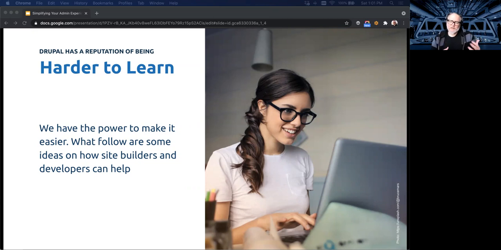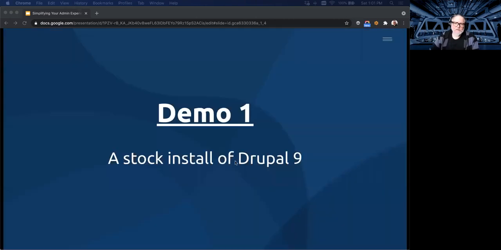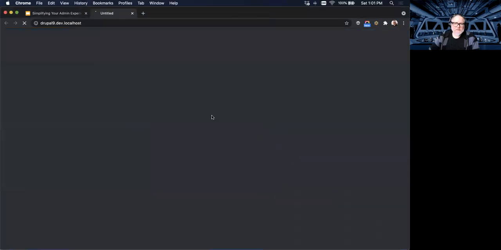In the slides, we're going to talk about even some specific modules that you can use. And I have links in here, and I'm going to make those slides available later so that if you want to use that as a reference to potentially use some of those modules on your own Drupal site, you're certainly welcome to do that. So we're going to start with a demo.